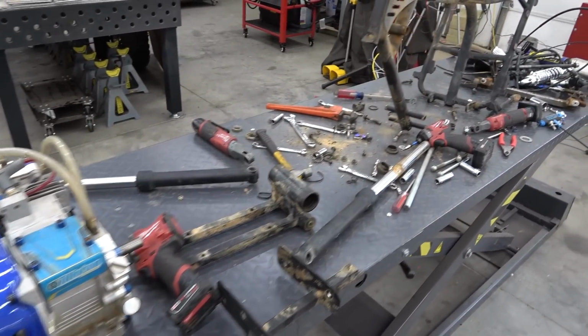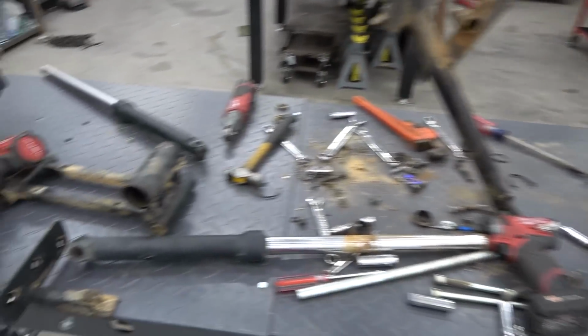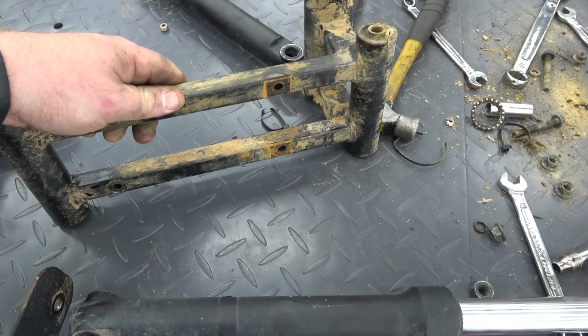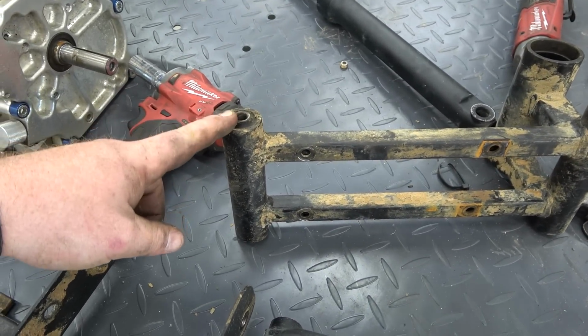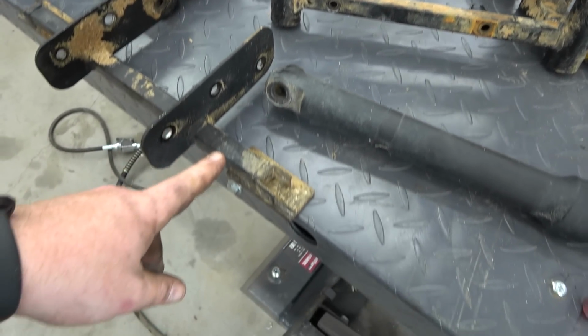Look at the shrapnel. So we got everything stripped down. Now we basically have to prep what I'm calling the swing arm, the engine cradle. Got to get these bushings out, put the slugs in, weld this up, and then we have to cut these foot pegs off and weld this up.